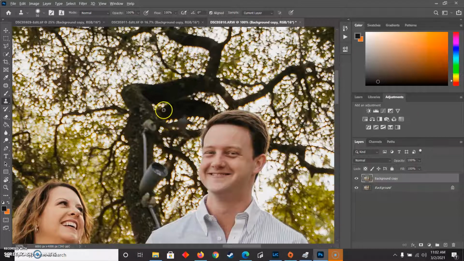So let's go back and soften those edges, make them look more natural. And I'm going to use my brackets on my keyboard to change the size of my brush.